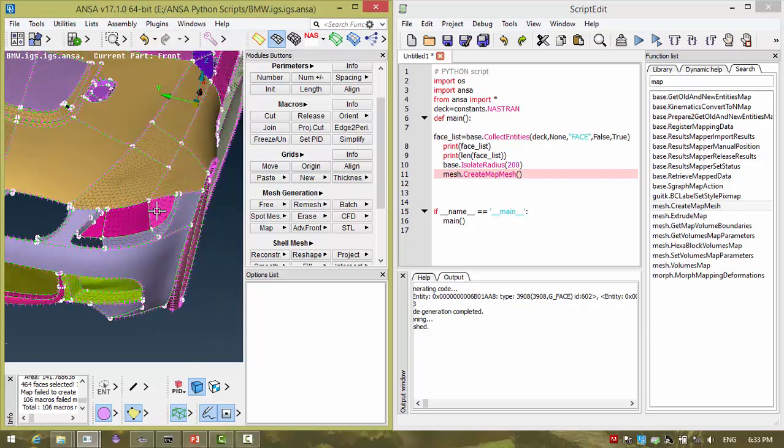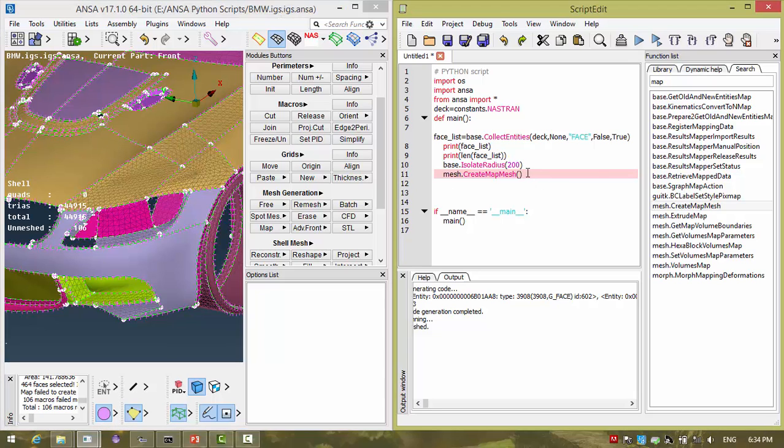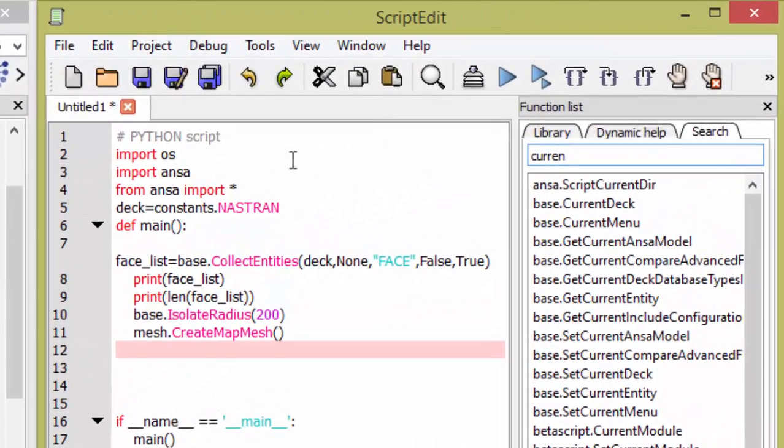You can see now. If you want to see that without going to the GUI, you can add one more step. Base dot current menu.